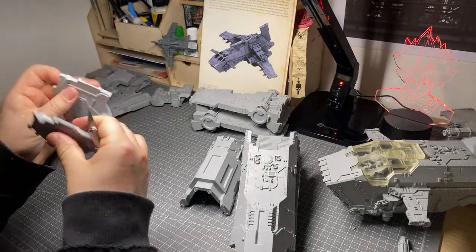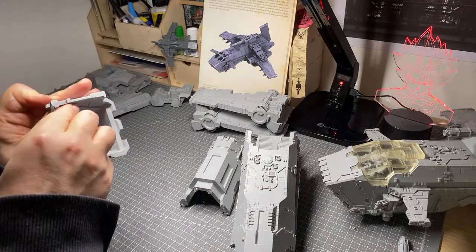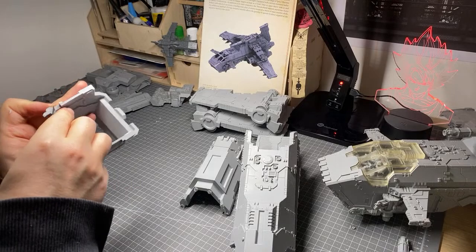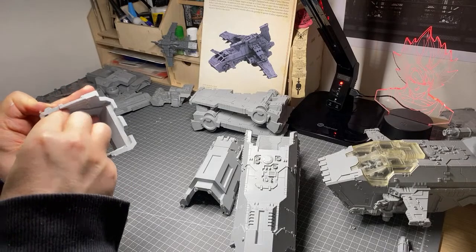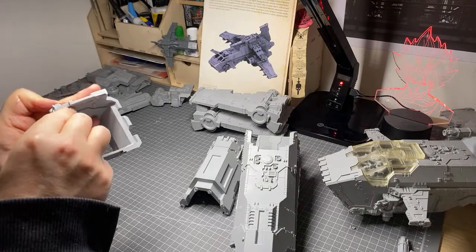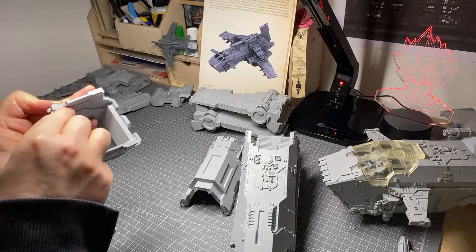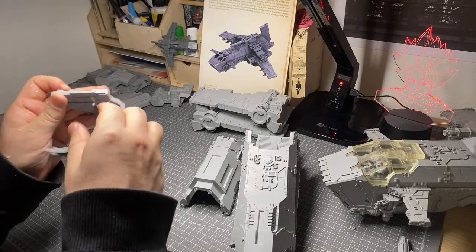It's like, yep, I bought my 1,000-point army. It consists of this Thunderhawk and 15 Space Marines.